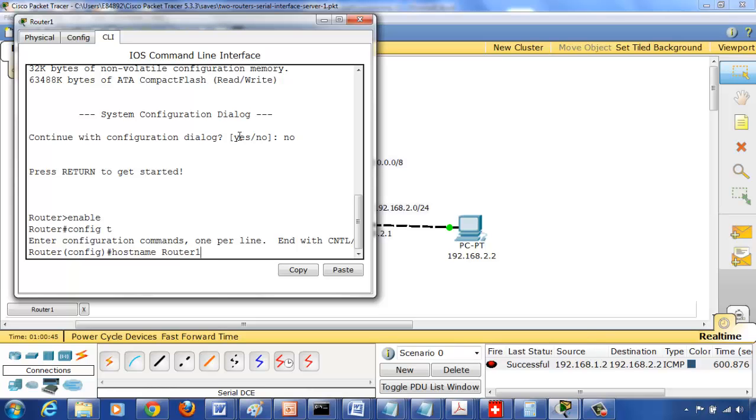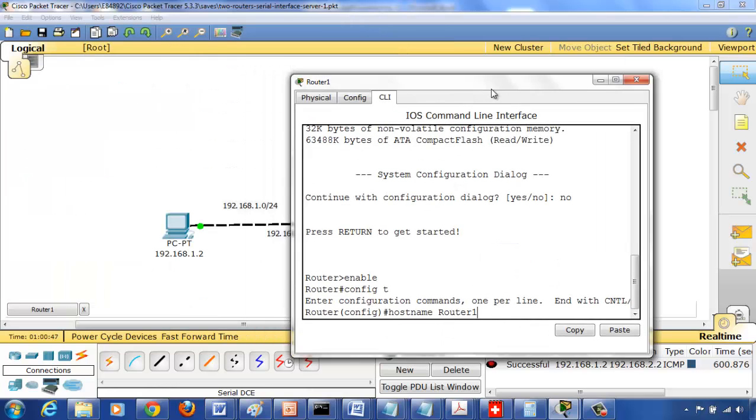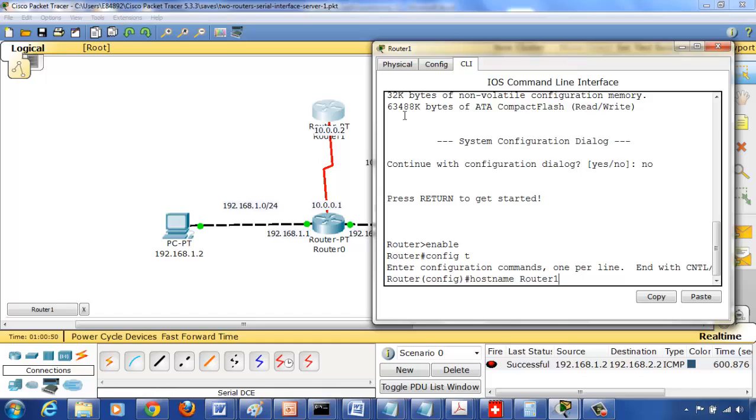We just labeled it there, so just putting a label doesn't mean anything, right? This is just for understanding, we put it here. But this is where, by setting the host name to be router 1, we are really configuring it. This is in global configuration mode, so the whole router gets the name of router 1.